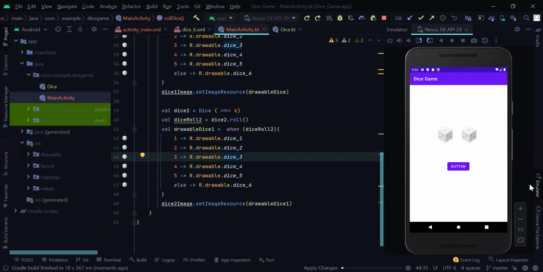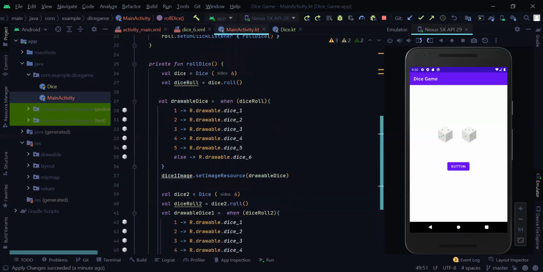I'll just run. Okay, we still have that same issue. Okay, no, they're different. So you can see they're different. 5, 5, 5. 6, 6. Then this 5, 4, or 4, 5. This 1, 4, 1, 1, 5, 2. So 2, 3.